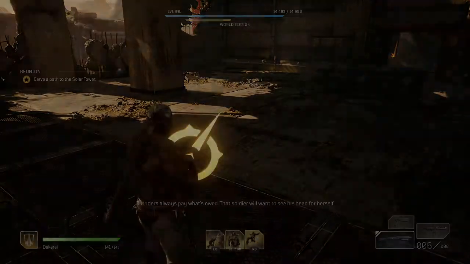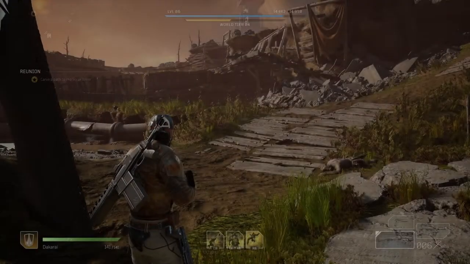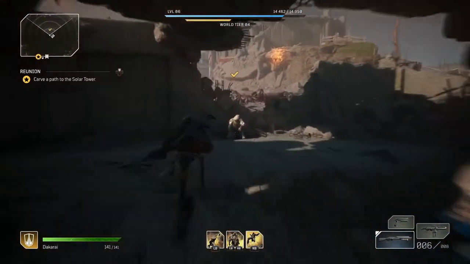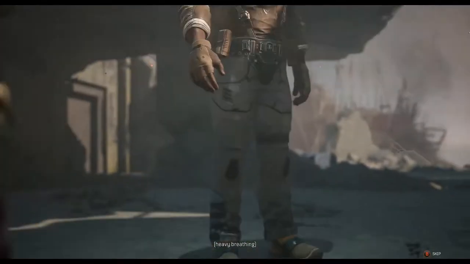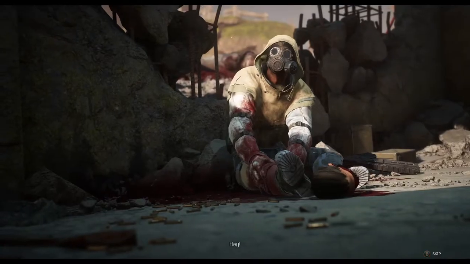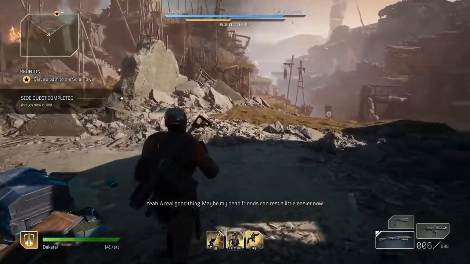Outriders always pay what's owed. That soldier will want to see his head for herself. Alters. Captain is dead. There's his head. He paid. Not enough. Skipping ahead. Hey! You did it. Yeah, a real good thing. Maybe my dead friends can rest a little easier.